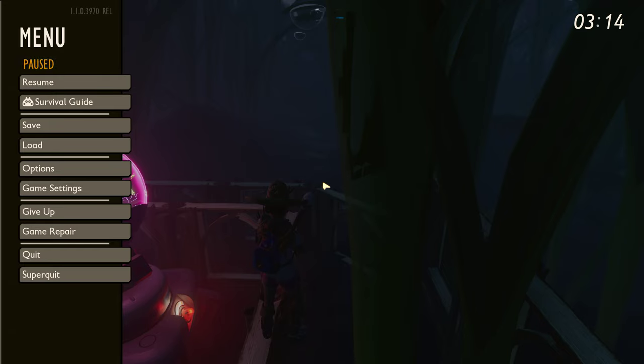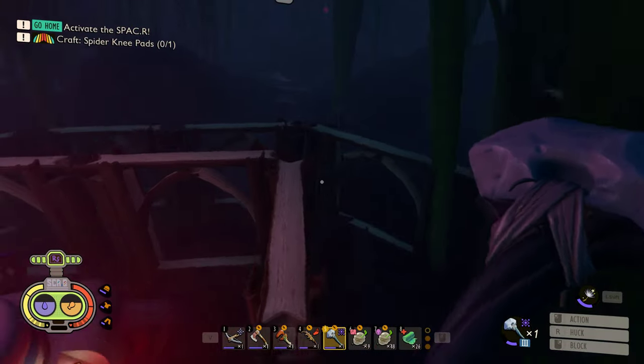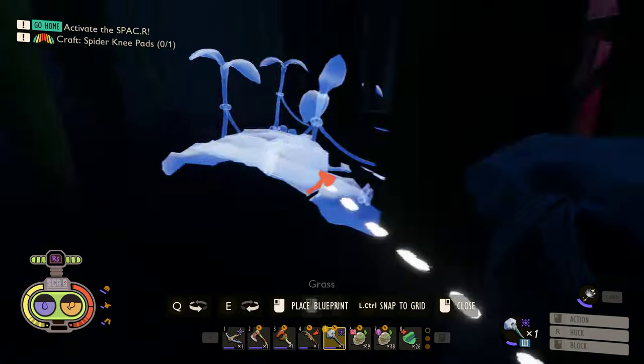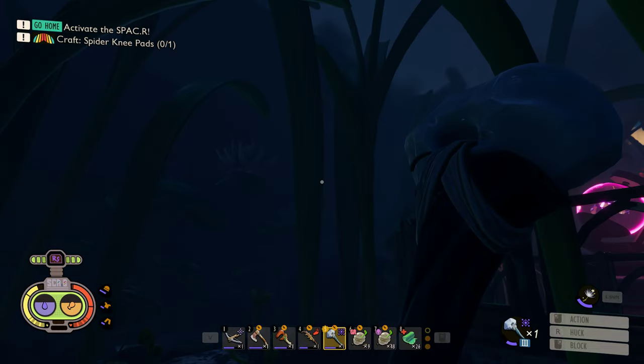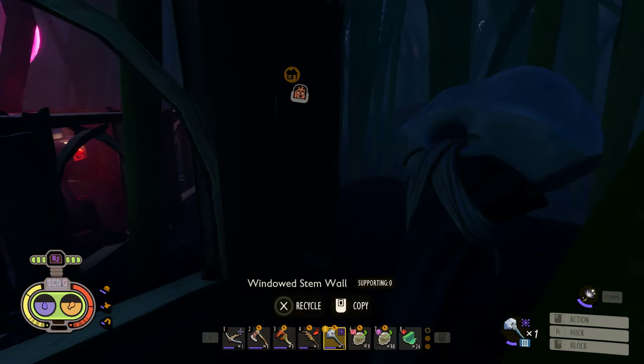We have come so far, and now it's time for our final mixer that we know of on the map. I went ahead and made our double ring again. I do have, like, 10 extra weed stems-ish, somewhere in that ballpark, so if we need more during the course of this defense, we've got them right here.